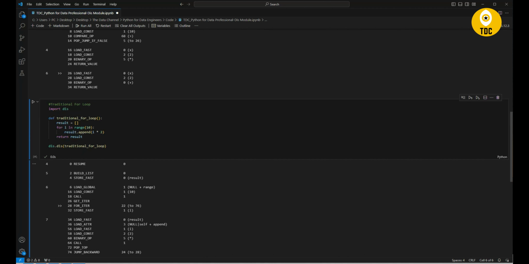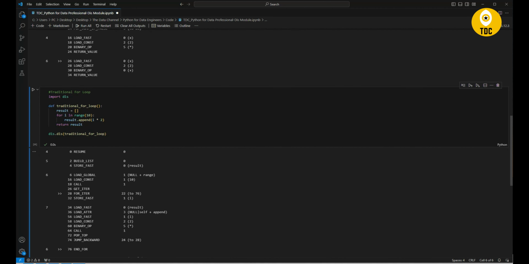So this is how the bytecode looks, right? We have a build list, store list, which is 0, and load global, which covers the global parameters or functions. So there is null plus range, and load constant, there is one constant here, which is 10. How many calls are there? There's one call.